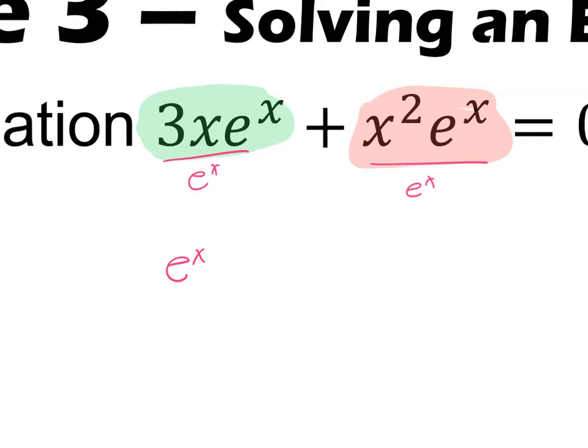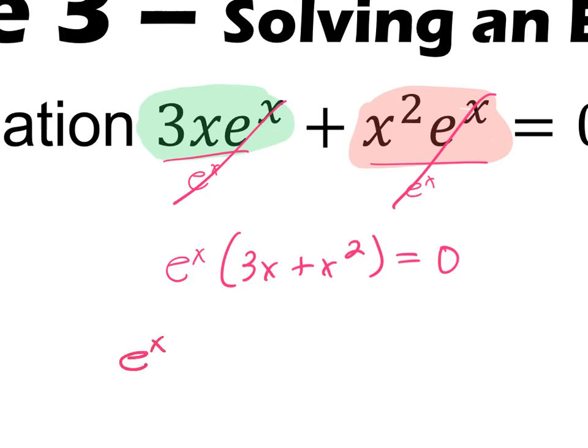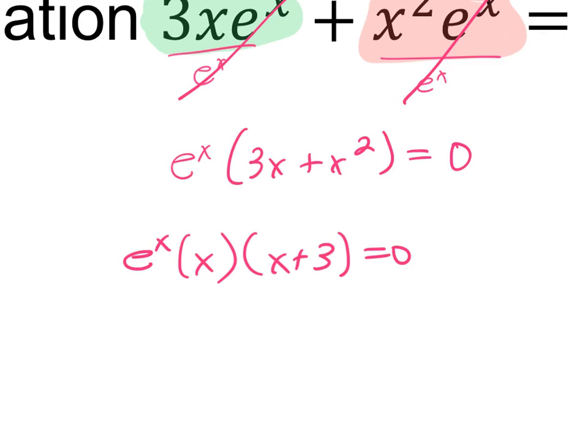All right, guys, watch what happens. If I take out that e to the x, what am I left with? 3x plus what? Equals? Can I take something else out? X. Can I take out an x? Yes or no? So I can take out an e to the x. I can take out an x, and then I'm left with, can I rewrite this as x plus 3? You guys okay with that? I just flipped the order.